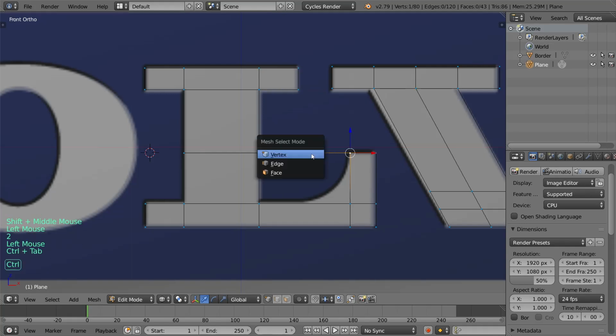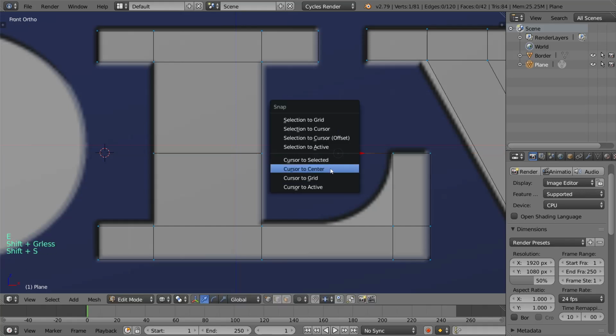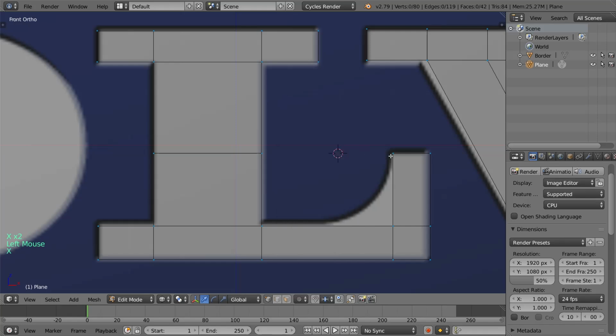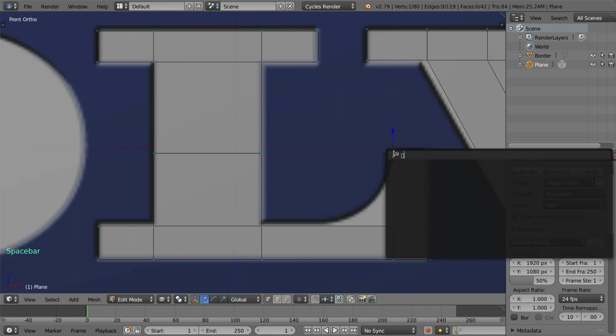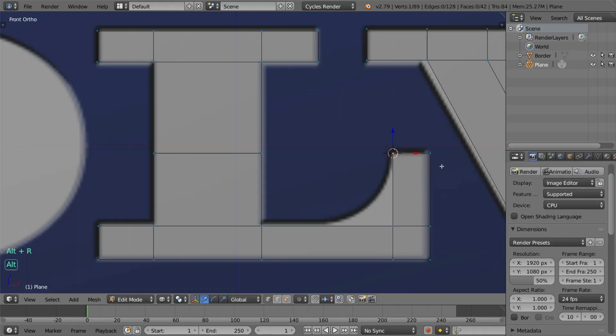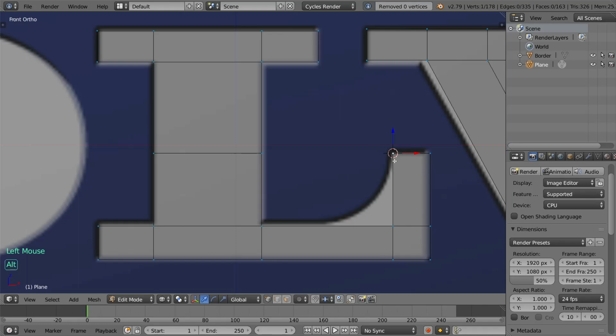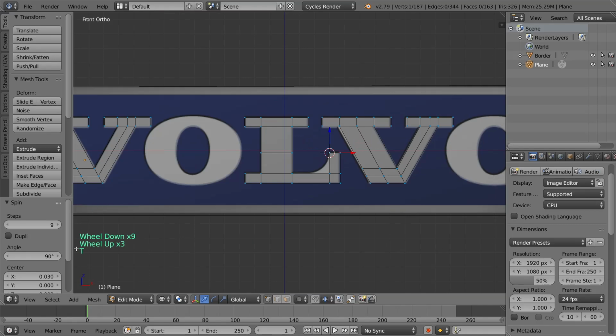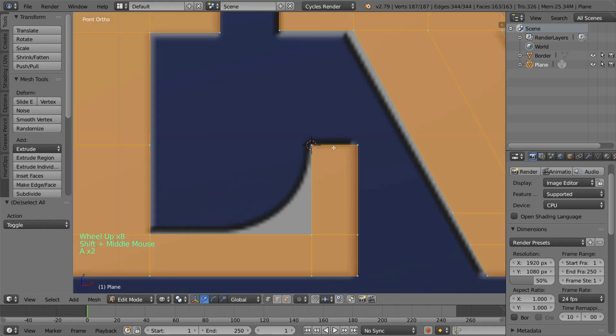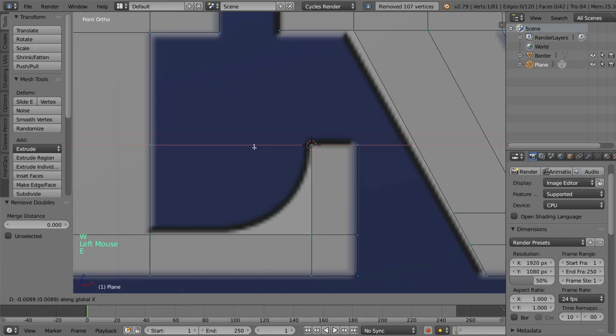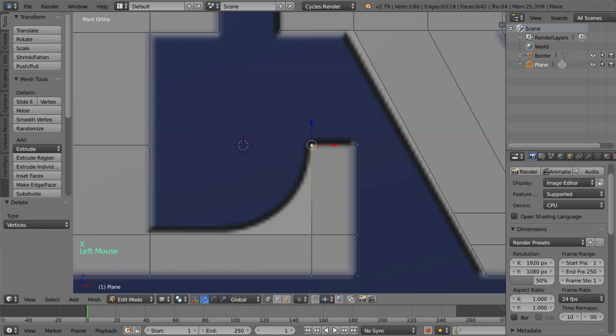So we will select this edge, and after that we can extrude in the x-axis and put the cursor here, and after that press spin, so we can spin, it's Alt R, and let's remove the world first, and using the spin we can, sorry for that, extrude in the X, Shift S cursor selected, and spin.